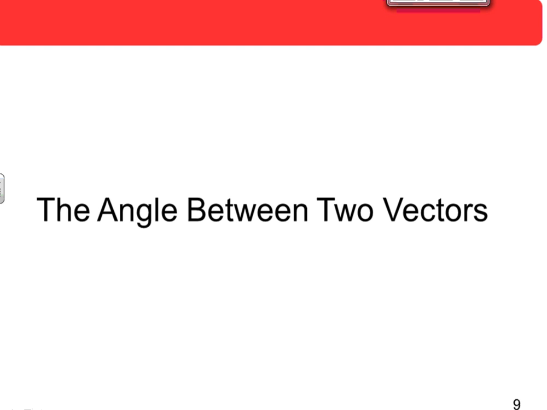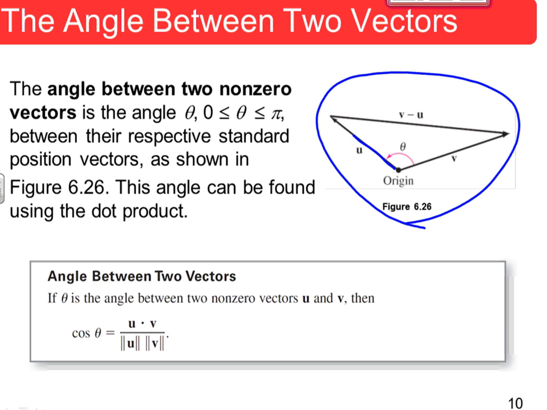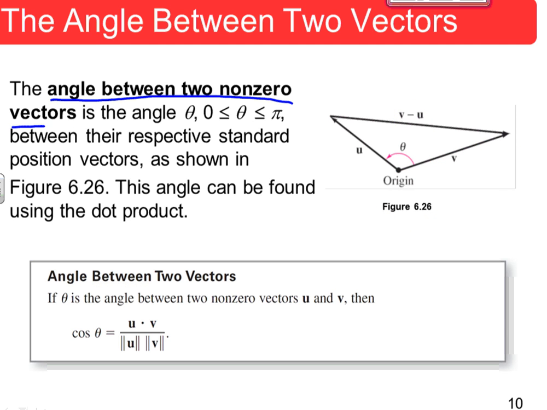Okay, I feel confident enough that I'm just going to start with this. This is now looking at the angle between two vectors, and we use the dot product and the magnitude to find that angle. So here's a pictorial representation of an angle. Vector u is going out that way, vector v is going this way. The angle theta between them is right there, and then this vector can be considered v minus u as we've looked at things.